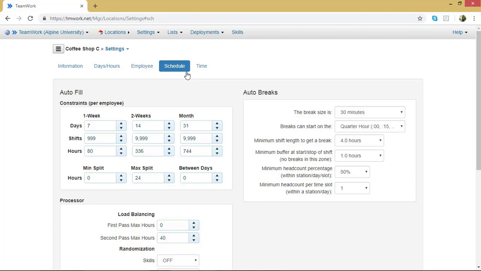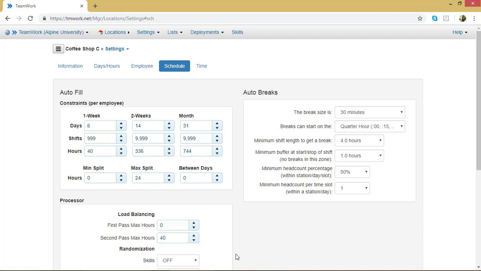Let's say that I only want my employees to work 6 days a week. I can go here and change that to 6. I could say that I have a maximum of 40 hours a week. So I can go all the way down to 40 hours a week. If I had left the hours at 80 for that first week, that would tell TeamWork 5 that I am okay with my employee working 80 of their total hours for the month in the first week. If you're not okay with that, then you need to change the hours in that first week.